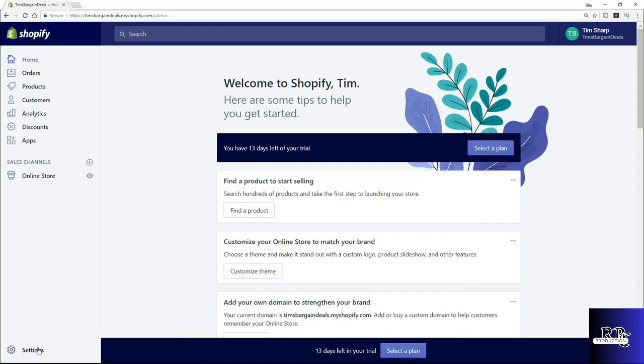And then way down the bottom here, we have settings. Now, settings are something that people tend to overlook when they first set up their Shopify store. They'll get into adding products and making the store look pretty, and then they'll get problems down the road, and they don't understand why. And it's often because the settings haven't been done properly. So we're going to get into the whole settings thing as the next section of this course.